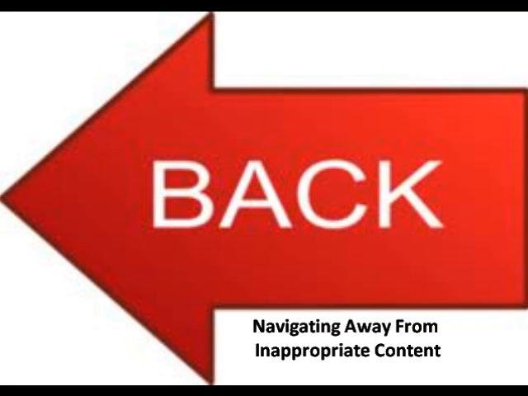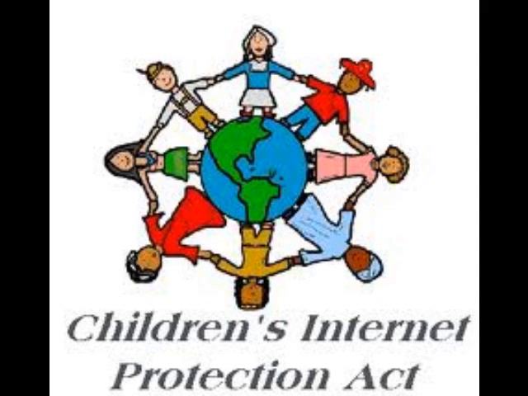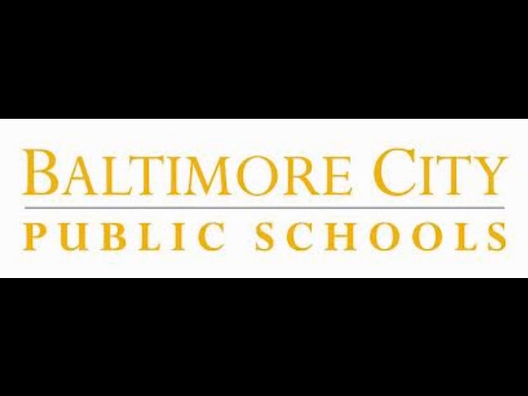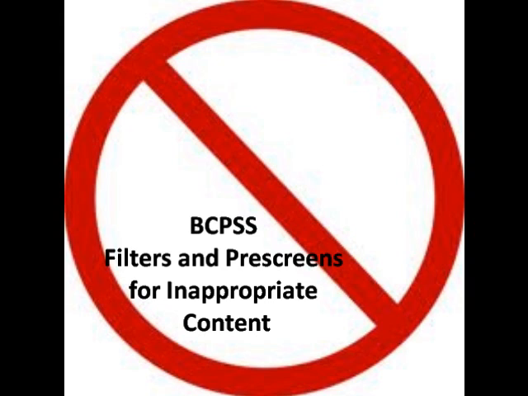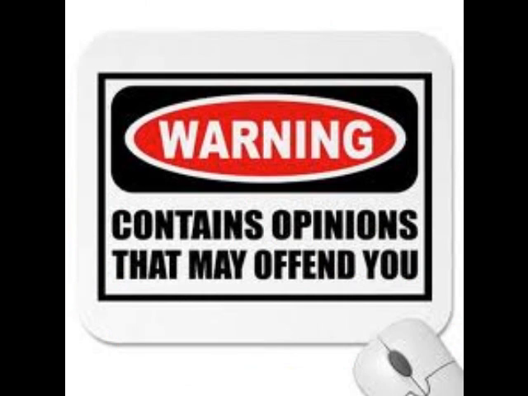How to navigate away from inappropriate material. In accordance with the Child Internet Protection Act, Baltimore City Public School System employs the use of filtering techniques to pre-screen sites for questionable material. Sites found to be offensive, unsuitable, or objectionable, or to compromise the security and integrity of the Baltimore City Public School System's communication systems are, as a result, blocked from student or faculty use.